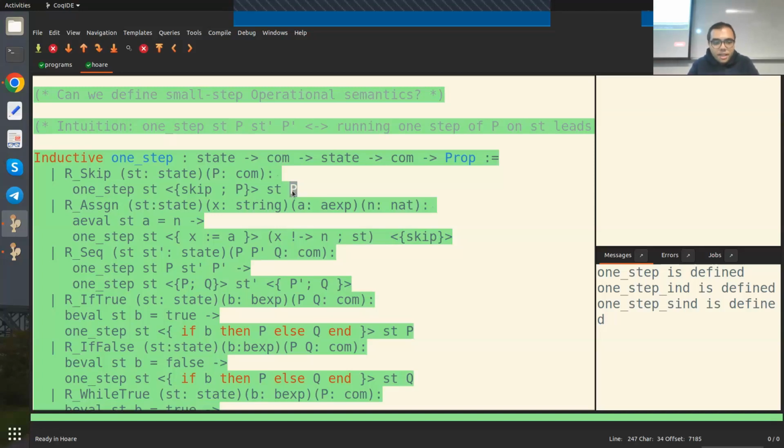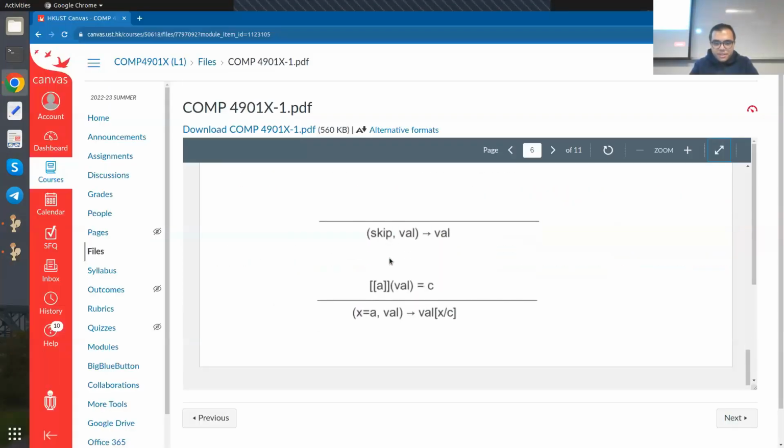Okay. Let's look at the rule for assignment. What was the rule for assignment? It said that if I'm at some state and I'm doing an assignment, I will terminate at the same state, except that the value of the variable that got assigned has to change to the actual value that that expression had in the current state.